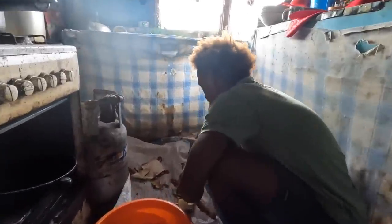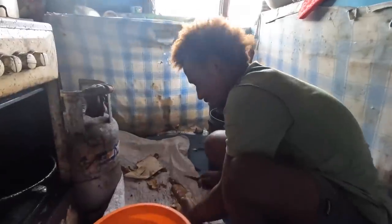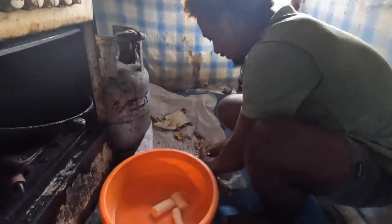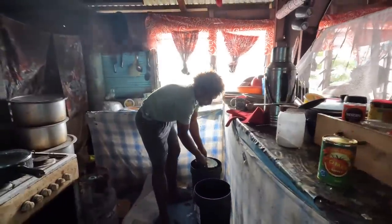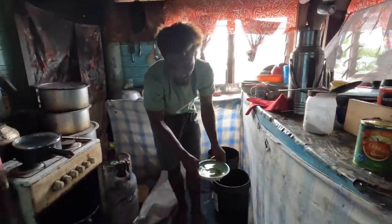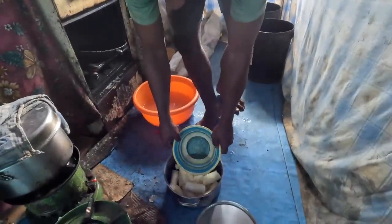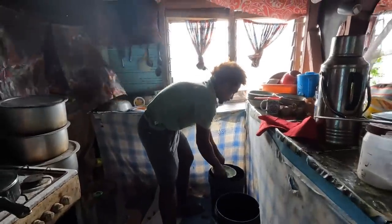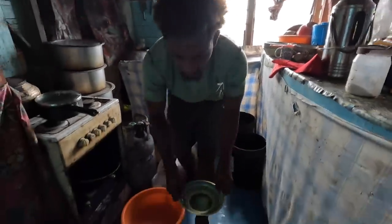And that is what cassava? This cassava is white. And that one is the yellow. Now you go bring the flour. Now time to cook the cassava. Finished peeling. Now time to cook.